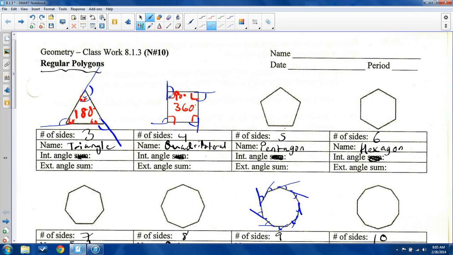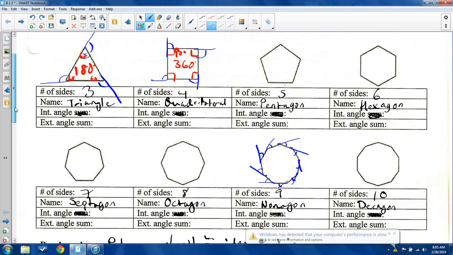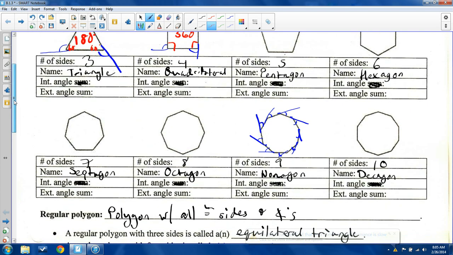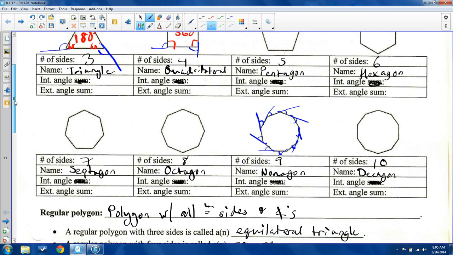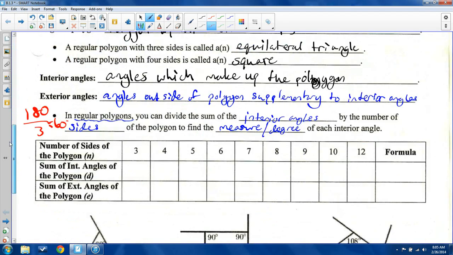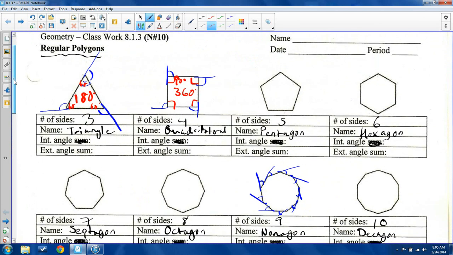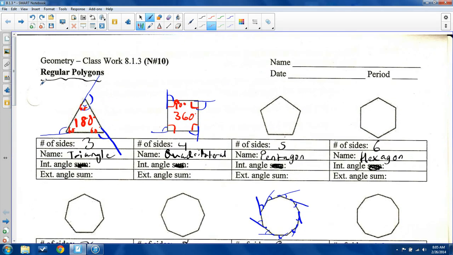So what we're going to do in a second, now we already did this table, so I'm actually not going to spend time talking about it, but I'm going to fill out a table that we filled out in the last lesson, and then we'll go from there. By the way, the backside of this has practice problems. It's going to be up to you to do those practice problems if you weren't in class doing it, because I'm only spending time on the front side. The back is practice, and there's homework that's equivalent to the practice.